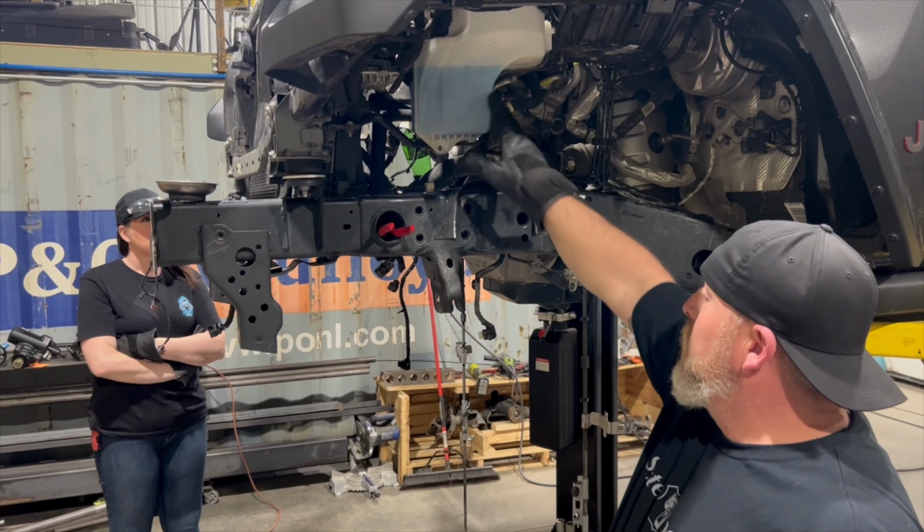Electric pump used to sit right here. This area is now going to be open for us. The new pump, Walter, can you see up in here? The new pump, I believe, sits right in here. We change over the pulleys and the belt, and that's going to allow us to go full mechanical. Over here on the bench, we can show the size difference of the two. Oh, wow. Look at the size difference of the two. Oh my goodness. It's like a little baby. Massive. A huge difference.